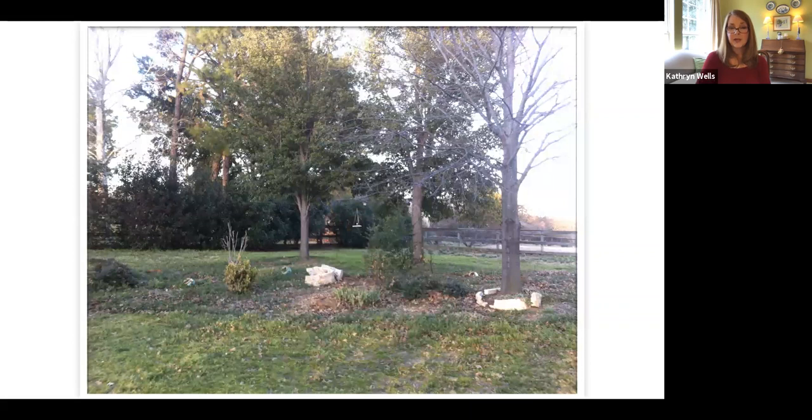And there's another picture. Another thing is those beautiful oak trees had been surrounded by little cement circles, which, as you know, is not good for the tree's root flare. So one thing we did was break apart those little decorative cement circles and expose the root flare by removing the dirt that covered it, so the tree could breathe a little bit more.